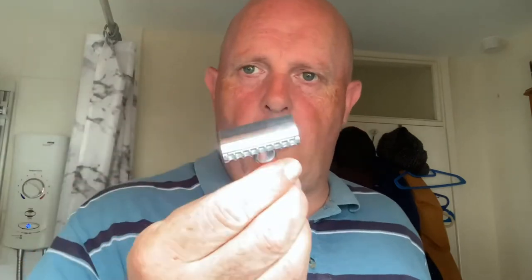Right, so I've already done the lather. And today I'll be using the R41 with a Lord Tadger. If you want an aggressive shave, put a Lord Tadger in an R41. Ooh, you feel the blade. Right, wet the face and hope for the best.